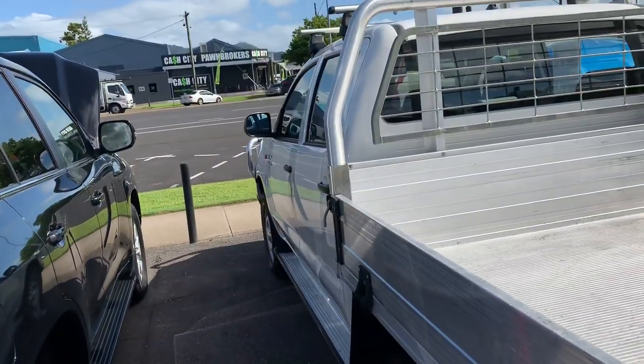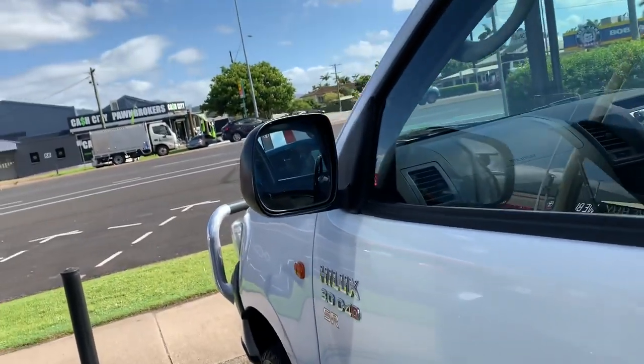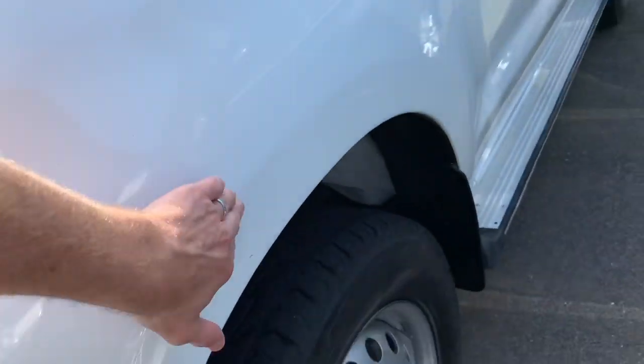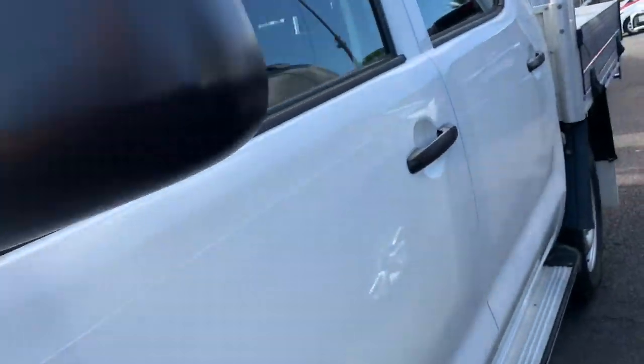On that side of the car there's nothing to point out — literally isn't any scratches there at all. The reason I do this is so if there is anything, I can either get it done or point it out. There's a small little stone chip there, but I can get that touched up, and the smallest little pin mark there that you'd barely notice — I can get that touched up as well, so I'll happily do that for you.